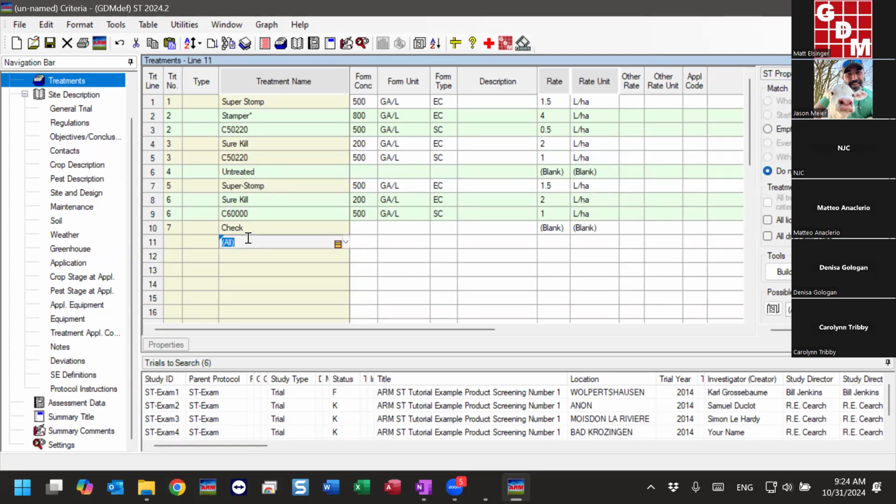Or, like we had just said, you could also have a case where we had the sure kill without any adjuvant as well. That could be another example. All 3 of these slightly different, but they maybe all contain the product that I'm most interested in.